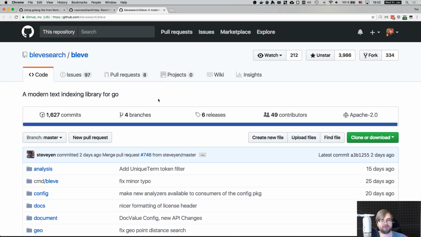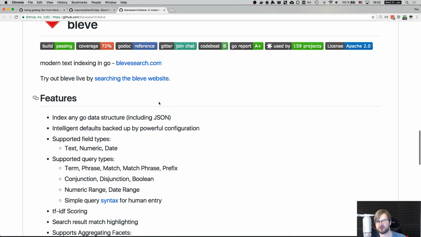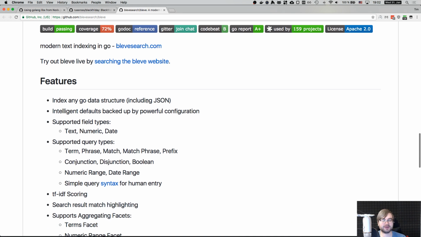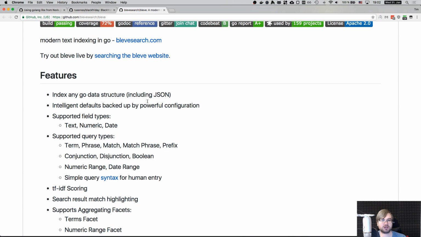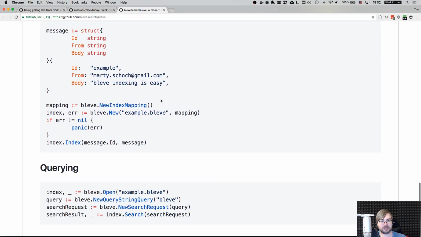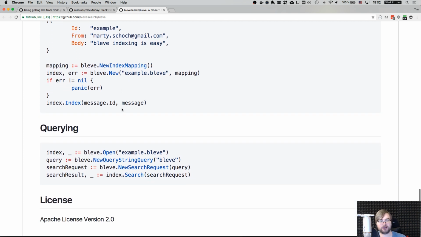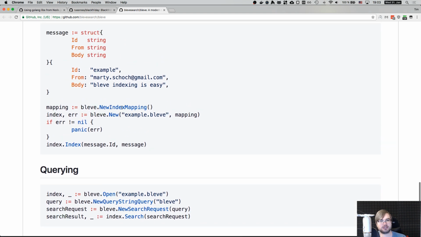And then the Blev thing, let's just call it Blev for now. This is text indexing. It's basically an engine that allows you to index any text structure or data structure, including JSON, by the way, which is really cool, and then do a search over it, which might be a bit more complicated to build, because we would need to assemble the index, and then write a query. So we can probably write one method, which would be a simple query or something like this. But yeah, we could have a look at that.